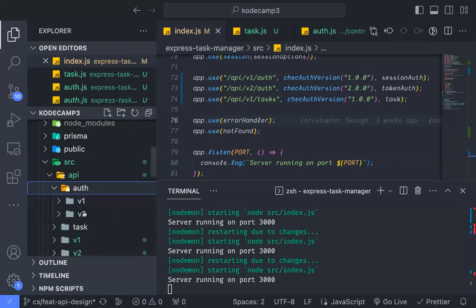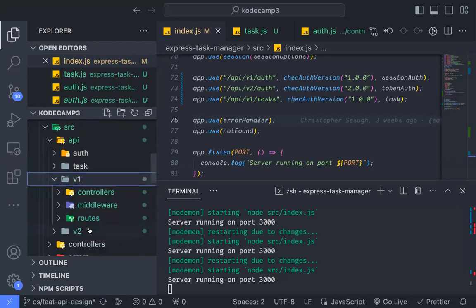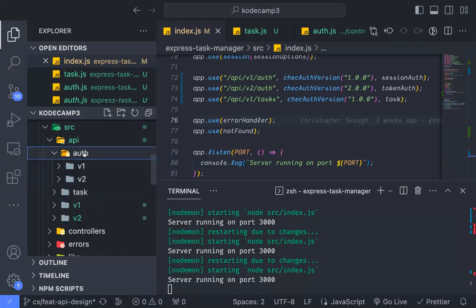So here you have your V1 and V2 and V3, V4, V5, depending on how regularly you release and change your APIs. And then for the task, we have V1, V2, V3, and all of that. So this is for educational purposes. Then in our case, we have API version 1. Inside of version 1, we have the task controllers and our authentication, because it's a minimal app. But if your app is a very large one, if you are building an app that will go into production, meaning any app that's going to production will have to be used for a very long period of time, you have to structure it like this. I'm going to leave it so that you can check it out for reference purposes.